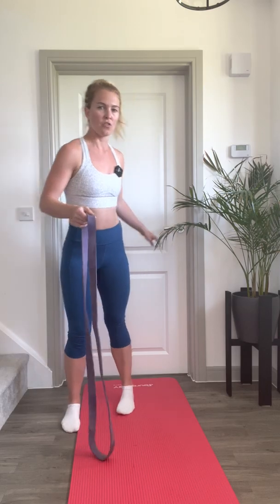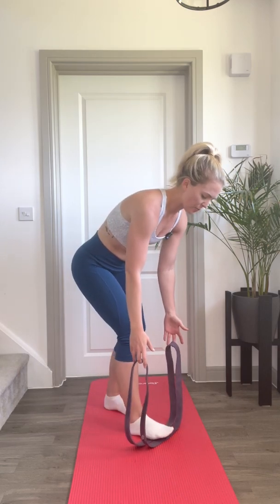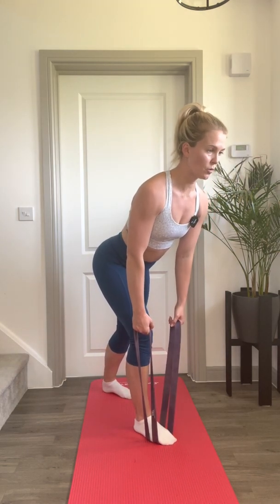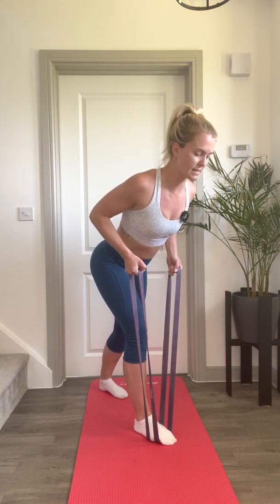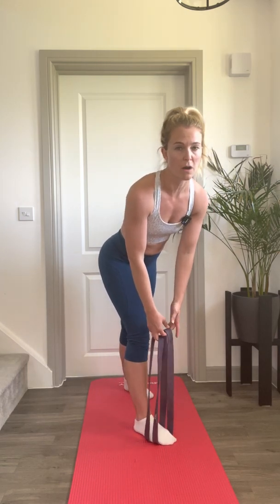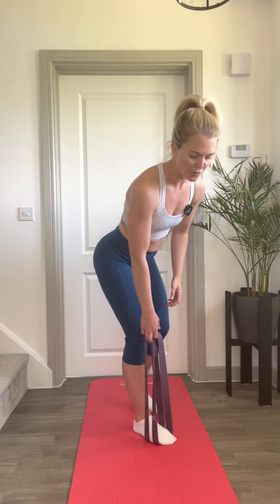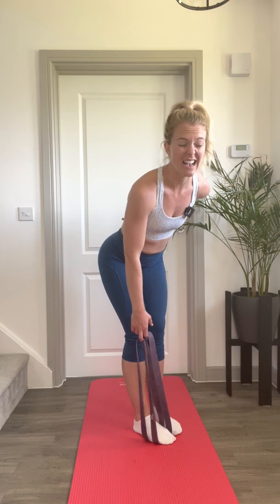Right. So firstly, if we're doing it from a standing position, what we can do, placing my foot in the middle of the band, we're then going to push our shoulder blades back, look forward, keep your back nice and straight, and we're going to row in, squeezing that grape between the shoulder blades, and back down, and back up, and down, okay? You can do it with both feet, of course, but I find that you get a more stable position doing so, and you're supporting your back, because quite often if you use both feet forward, you're more likely to feel it a little bit more in your lower back, and it might cause some twinges. So yeah, that's one thing I would recommend.